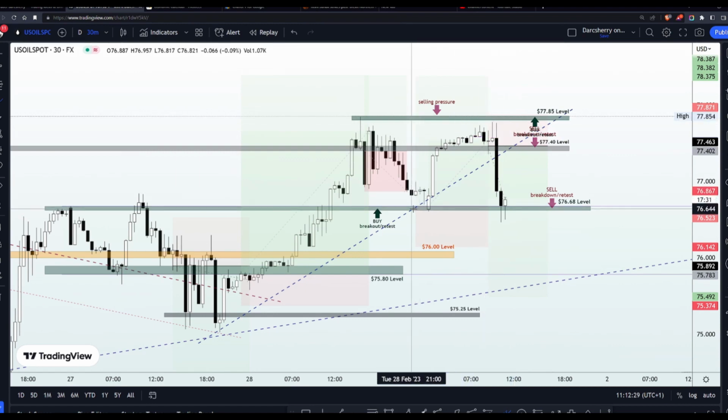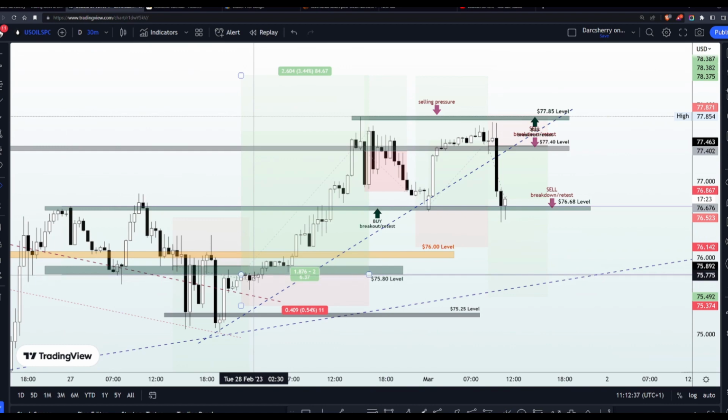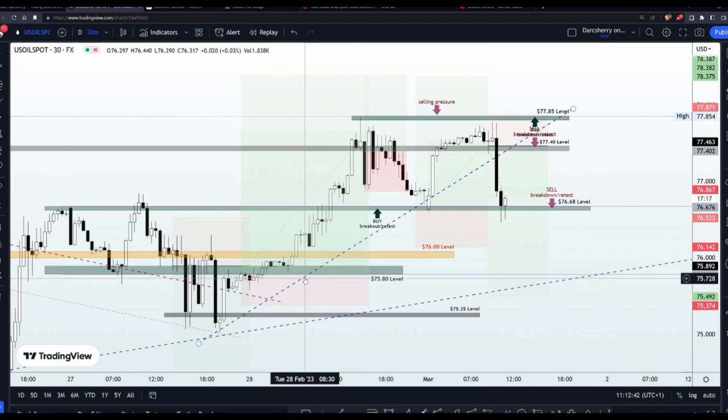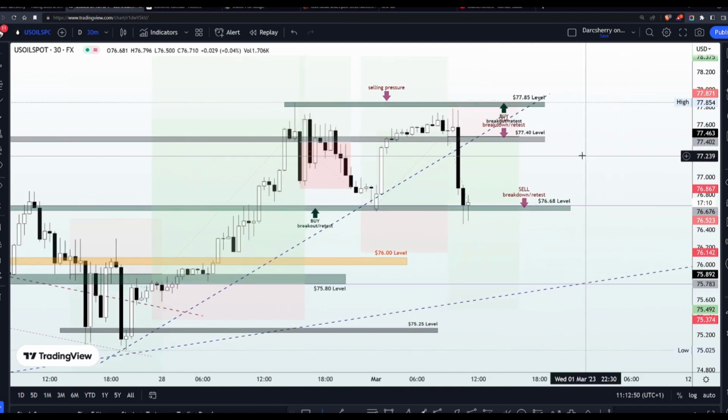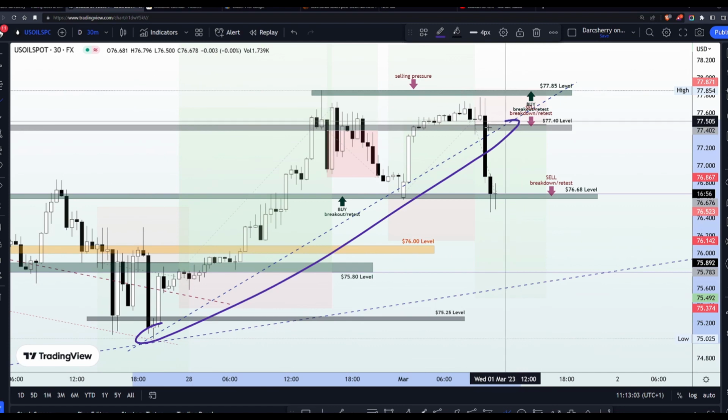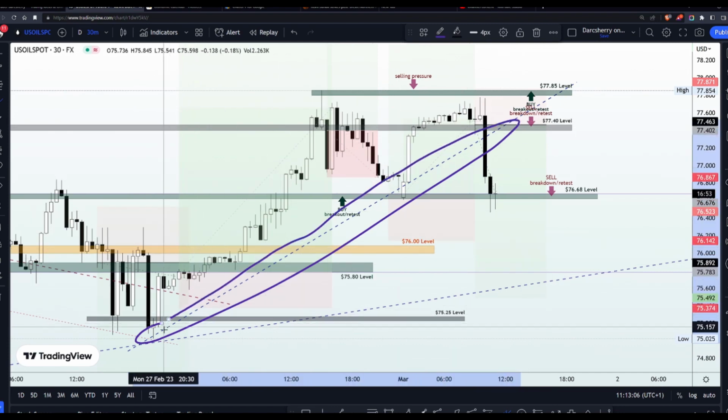So if you had been with us here on the US oil since the beginning of the week, you will definitely be in profit at this point, as price action has moved a whopping over 200 pips in our favor since we entered that position above the $75.80 level. Now, in addition to this current structure, what we identified was a bullish momentum since the beginning of the week. To further emphasize the strength of the buyers, we were able to connect the series of higher lows here, which has given us this bullish trend line.